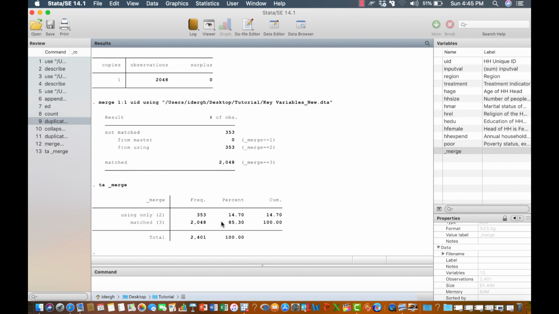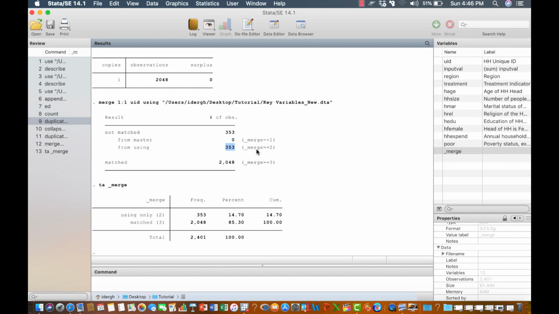Okay, when it happens like that, there are several reasons. The first is that it can be a problem that perhaps in your construction of the using data file, you mistakenly performed the activity in such a way that these households or observations were thrown out, and therefore when you came and wanted to merge it with the master data file, you have been exposed.